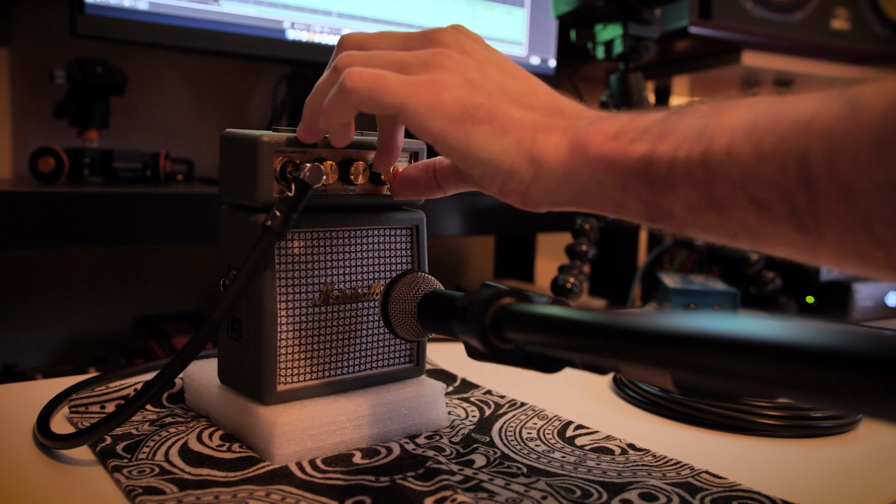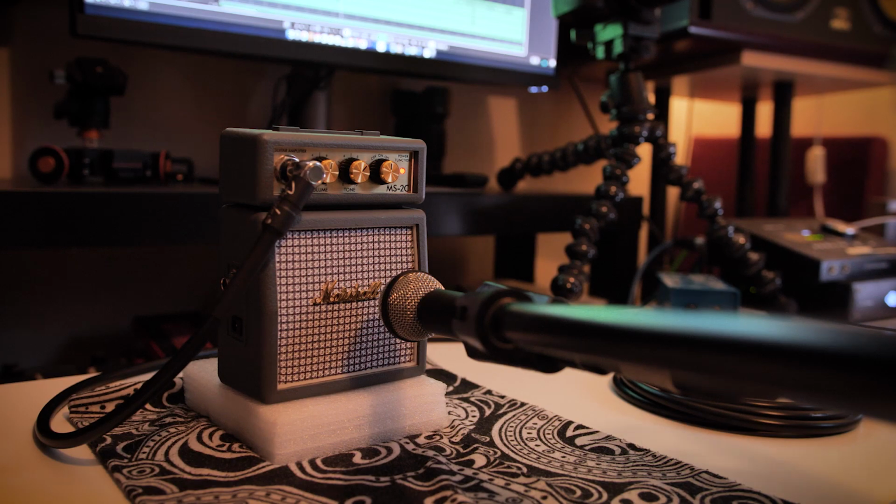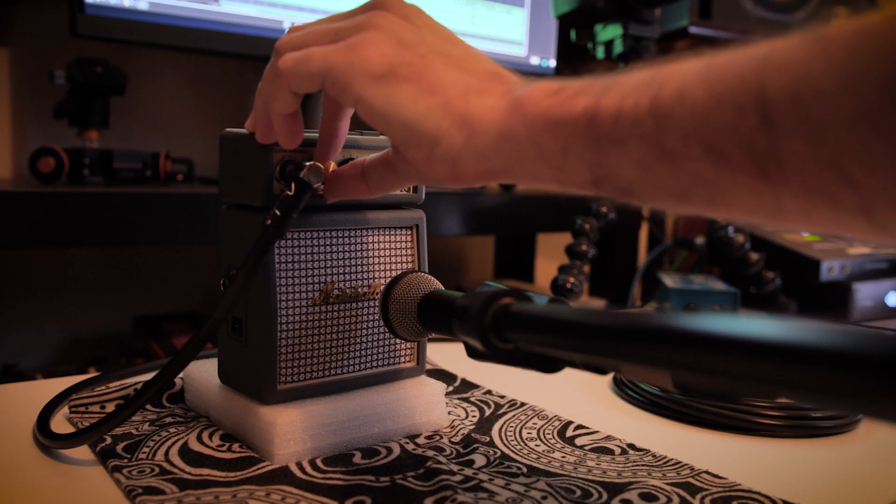Now, the guitar in this song, on the actual album, is actually a bit dirty. It's not completely clean, but that might be a bit too much, so let's try it on its clean setting. It's quite nice. Let's pull it back up a bit so it dirties up. And there's that rattle. Yeah, I'm pretty happy with that. That sounds good. Okay, cool. That's the clean guitars in. They sound kind of like this on their own.